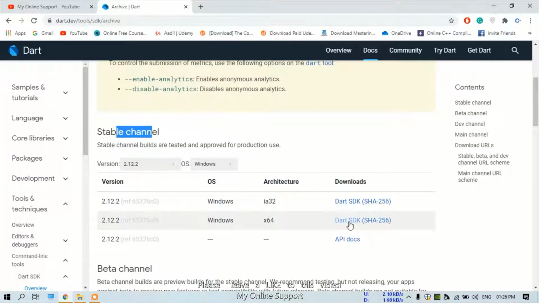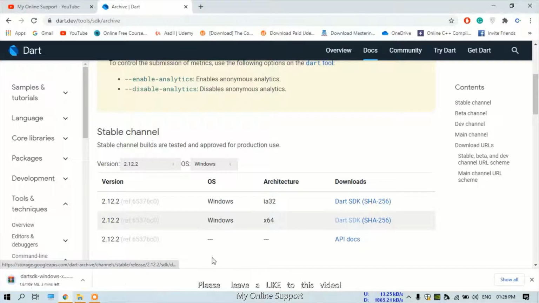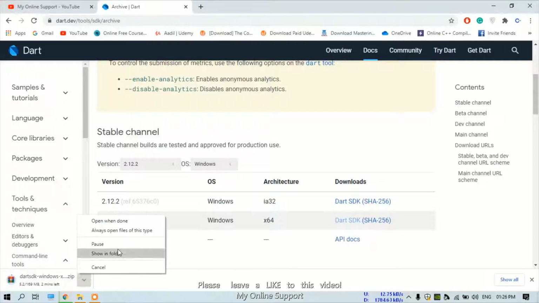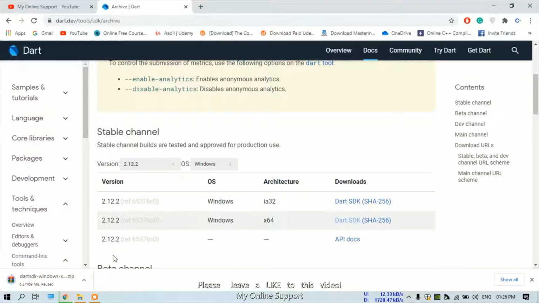Click on the Dart SDK for Windows 64-bit architecture. So you can click based on your architecture. Click on Dart. You can see it says started downloading, but I have already downloaded it.